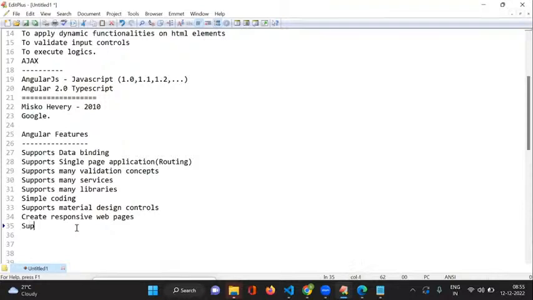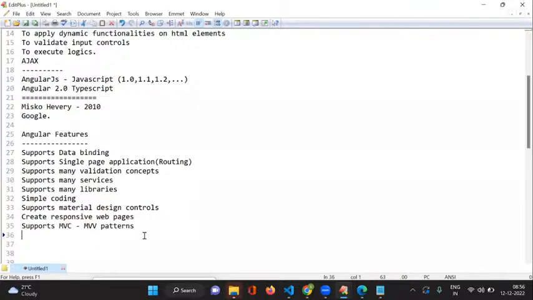Okay, next, it supports MVC and MVVM patterns, including model view controller. I will discuss with you later what MVC and MVVM and the controller-based patterns are. Actually, these are design patterns. We are using these design patterns for reusability of coding. JavaScript is not supporting these types of patterns, but Angular is supporting these patterns. So these are the major advantages which we have in Angular.